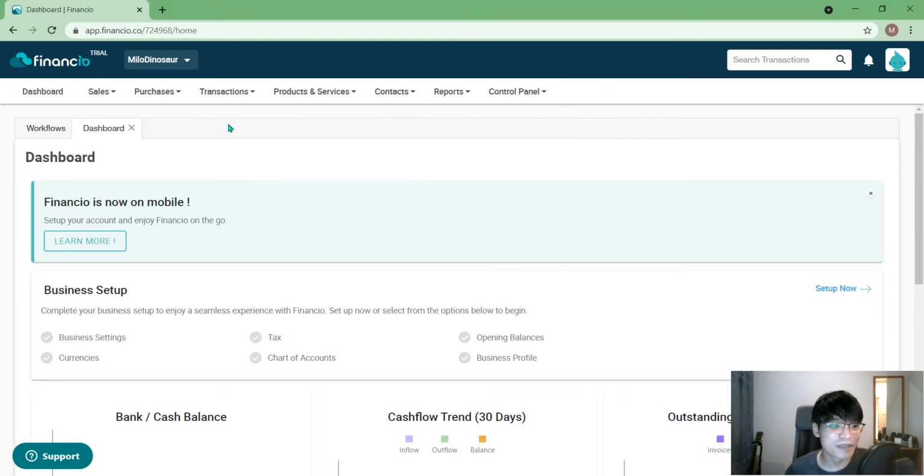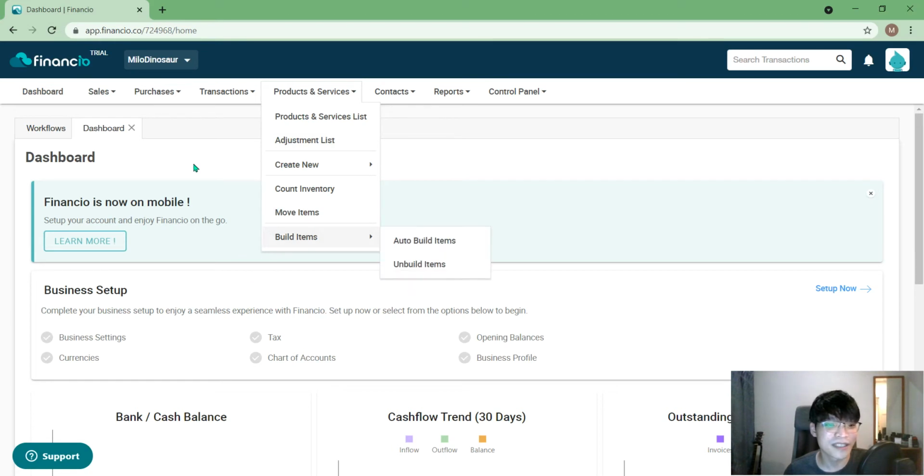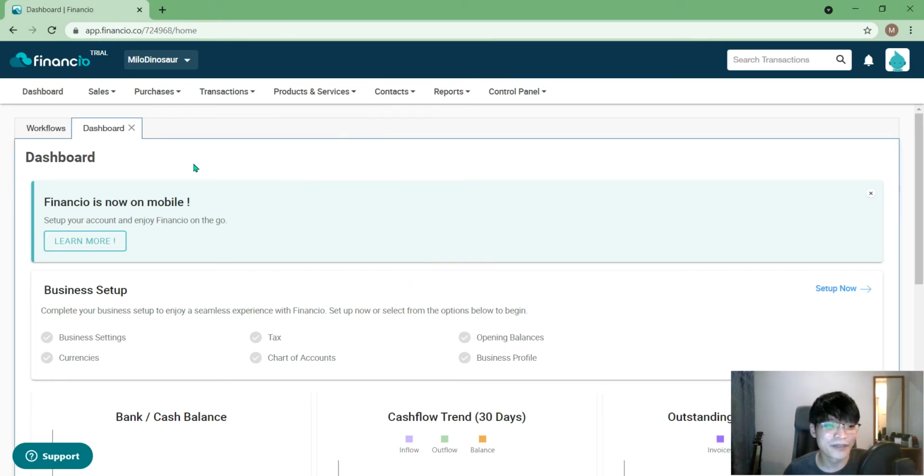I think it reminds me of Microsoft Word or Excel, which most of us are familiar with. So in terms of the user experience, I think it will be familiar to most people. I believe most accountants would have used Excel at some point, and even with accounting software or any software, they would still be using Excel sheets here and there for other purposes. So I like the changes.